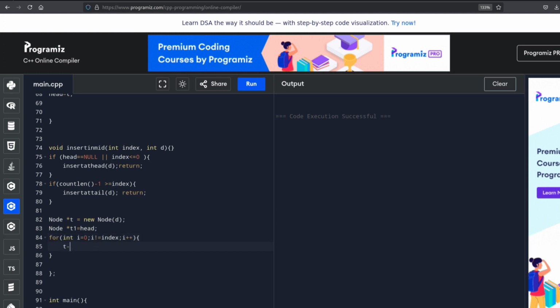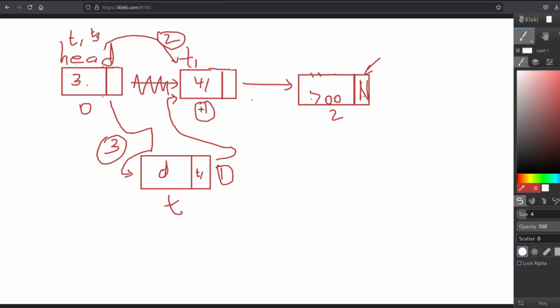So we're going to keep on saying t is equal to t dot next. Okay, that's how we do it. And after that, that's just going to be step number 2, isn't it? Looping, hopping around.